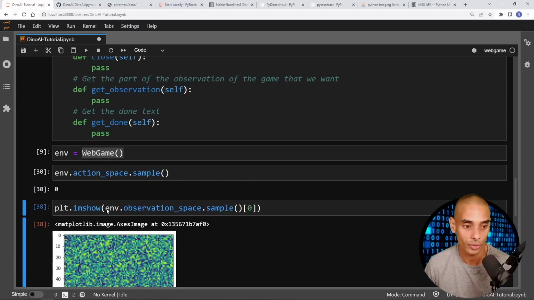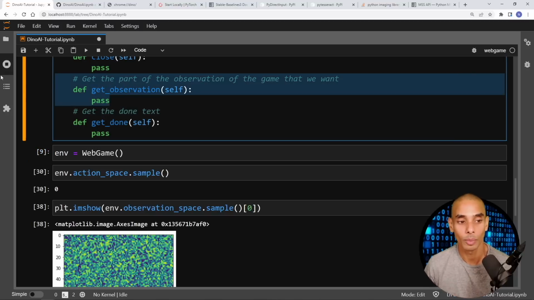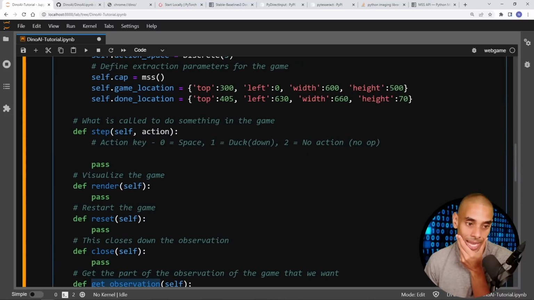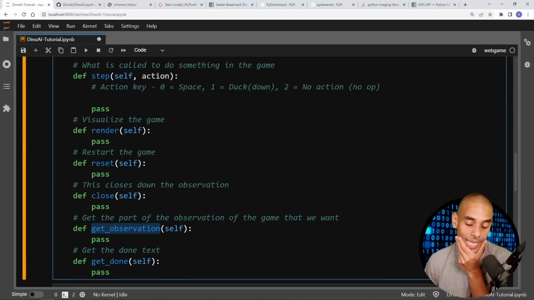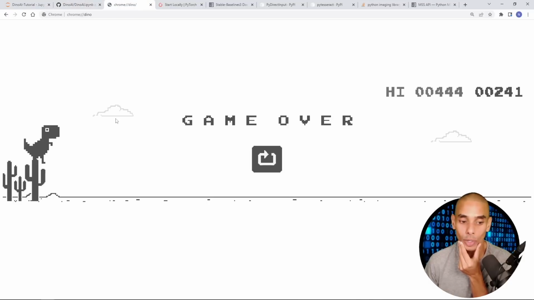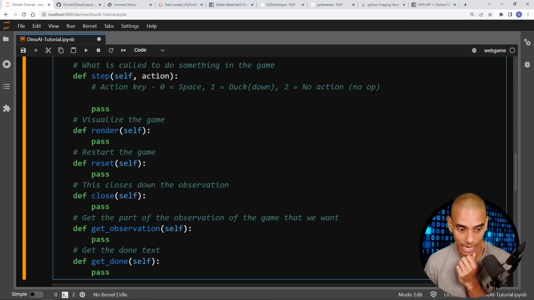Right now it's just a bunch of random values because we haven't effectively grabbed our observation yet, but we can do that. So let's do our get_observation function first. We're going to use the get_observation method inside of this step to get the capture of our game. We want to extract this and maybe do a little bit of pre-processing. That's where we're going to use OpenCV. So let's start defining this.